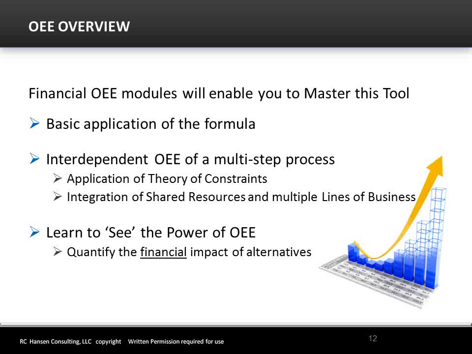Think of how valuable it would be to know the probable financial impact of alternative courses of action before committing resources and interrupting daily activities. Clarifying just where to work first so that the profits are optimized is like having a crystal ball and making leadership decisions better. You will learn how to apply OEE as a leading metric and a goal-setting metric based on top quartile standards of work.